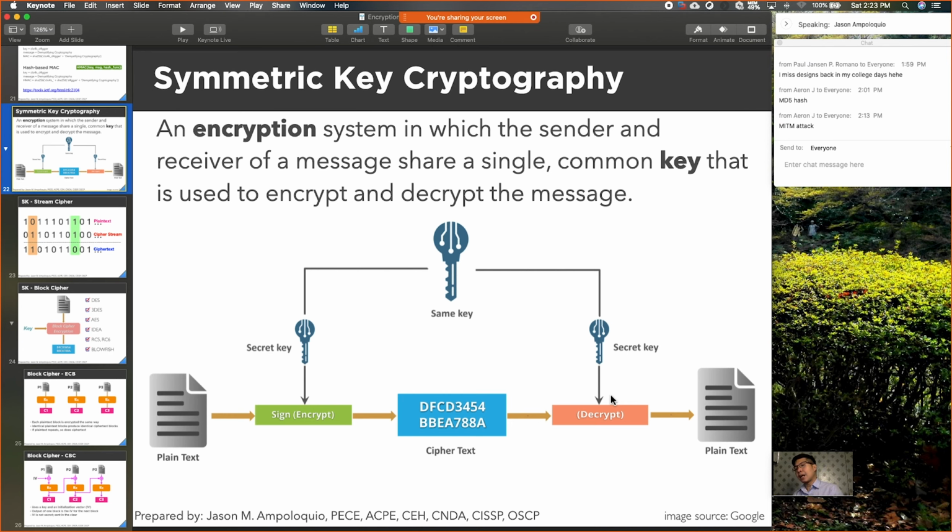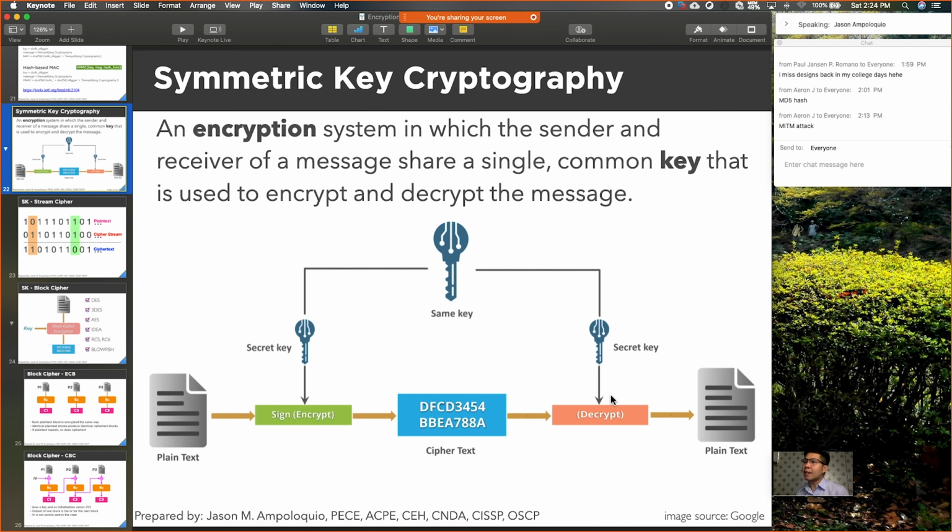Imagine sa internet, halimbawa 10,000 lang o 10 muna. 10 muna kayo na kailangan makapasok sa isang pintuan. So, you have the original key. So, yung original key mo na yon is kailangan mo i-duplicate yun ng 9 na beses, so that pwede makapasok yung iba pa doon sa door na yon using the same key. Ang problem sa symmetric key crypto system is hindi mo na pwedeng ma-monitor sino ba yung nakapasok doon sa pintuan at pumasok sa loob at may ginawa doon, may kinuhang bagay. So, yung monitoring, yun ang problema natin dito.